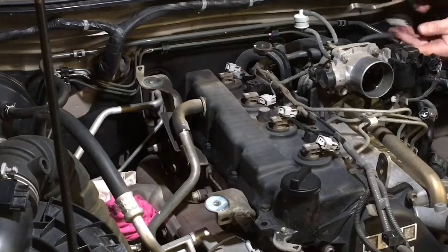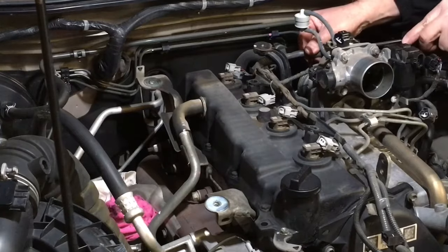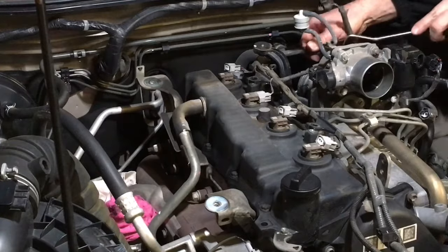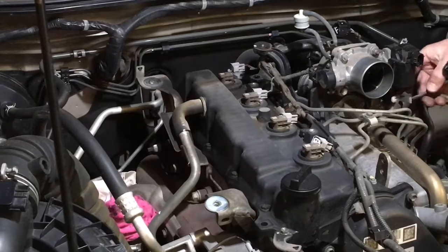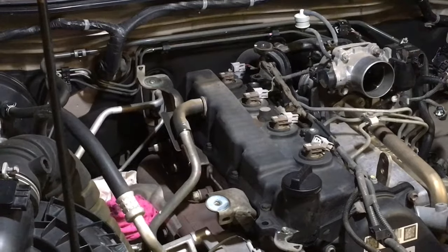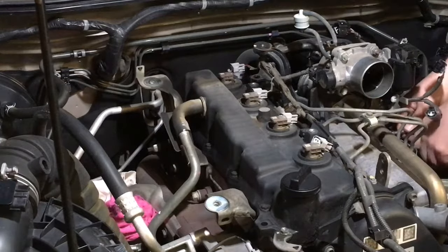So, now I've got to release one of these on the wiring loom, the plastic clips, just to get this wiring loom further out of the way. Just want to get it right out of the way because we can. It's only going to take a few minutes. You know what? We'll get this one as well. We could take that clip out. I'm just going to go and grab the 10mm. Sometimes it's easier just to take a little bit more stuff out of the way.